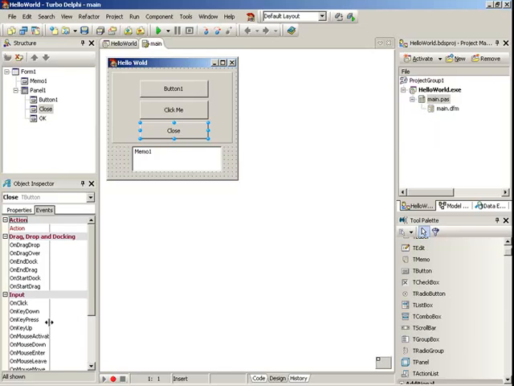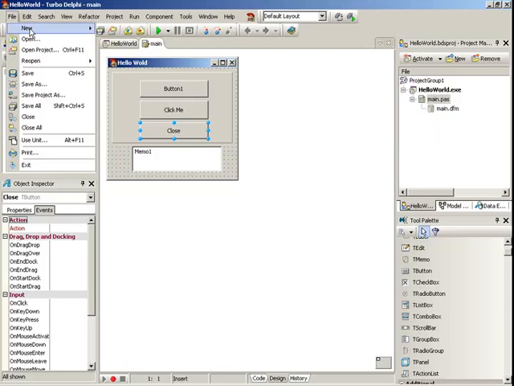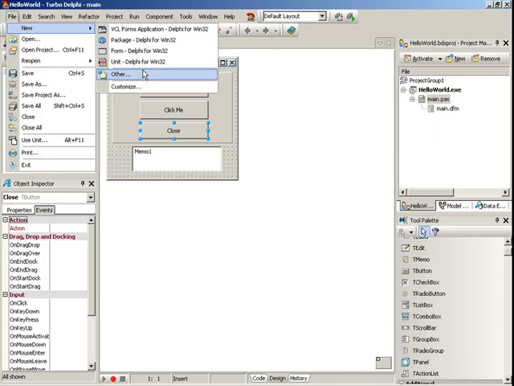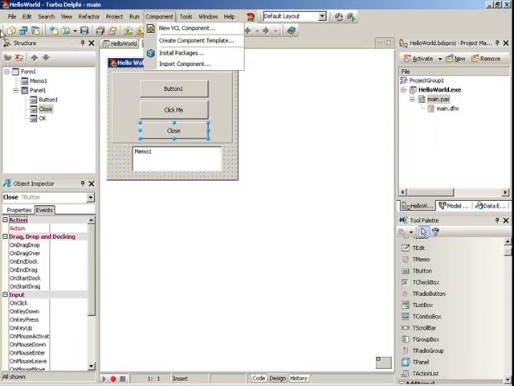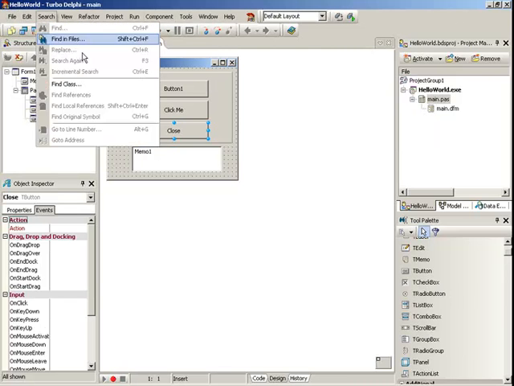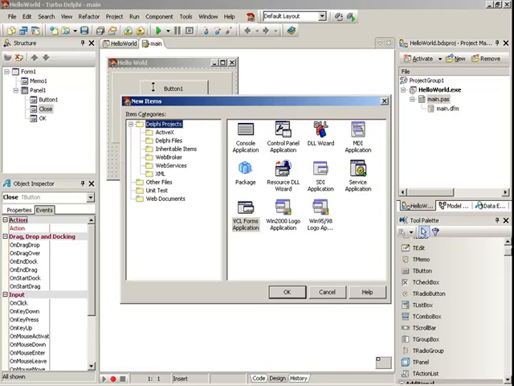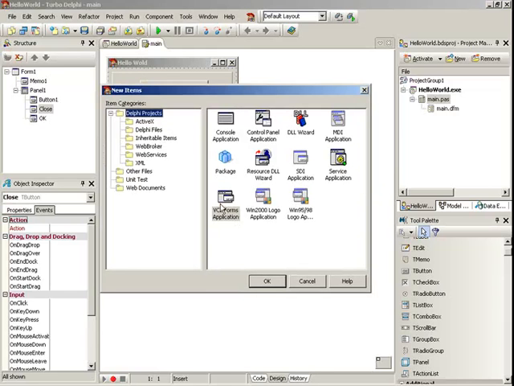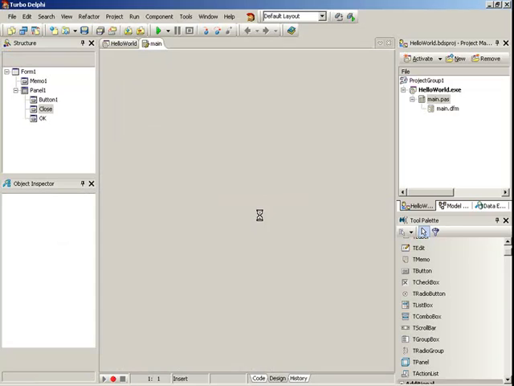How about just a new application? Completely new, and start taking a look at some examples of the clean slate. Okay, so File, New, and I'll go down to Other. See, check this out. This is a quick thing to point out. That icon with the new is the same as that button, so we should get the same thing. And there we go. Logan's just saying, in the future, I'm using the button. Precisely. So a new VCL Forms application. Let's do it. We don't need to save all that.